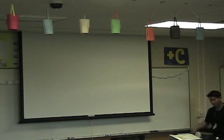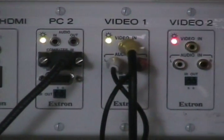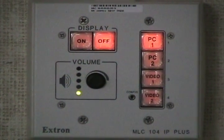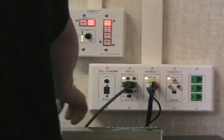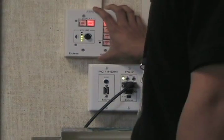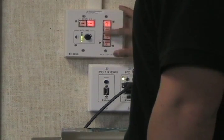So I'm gonna quickly skim over all the parts, and then we're gonna go back into each part more in depth, all right? So this is the input box. Everybody has one of these. It's probably empty right now. Basically, all your devices are going to be plugged into here. Whatever you got, your PC, your laptop, DVD player, iPad, iPod, whatever you got, it plugs into here. This is the controller. This has all the shiny lights. This is basically the brains of the whole system. You turn the projector on through here, and you switch inputs through here too. So everyone, you got those two components. It's probably located very close to your desk.